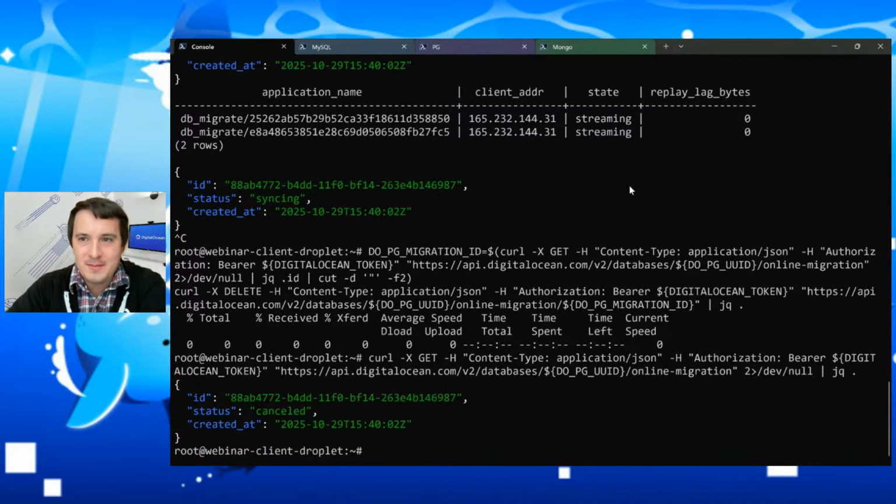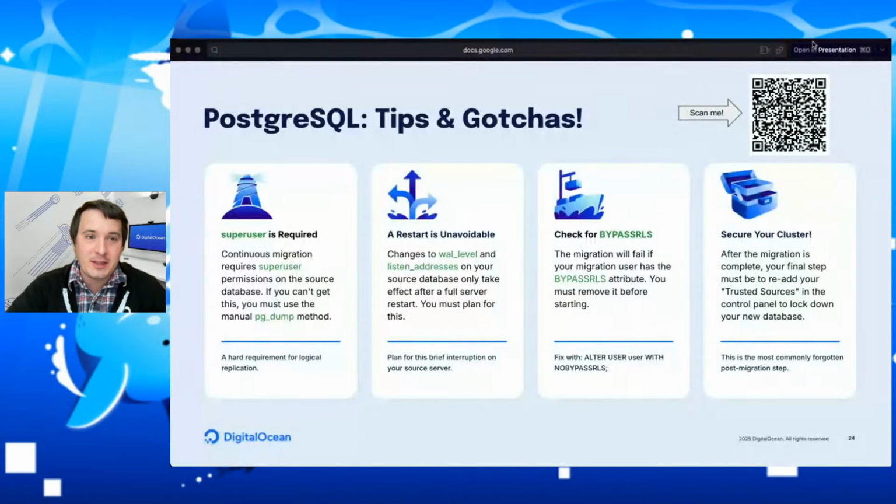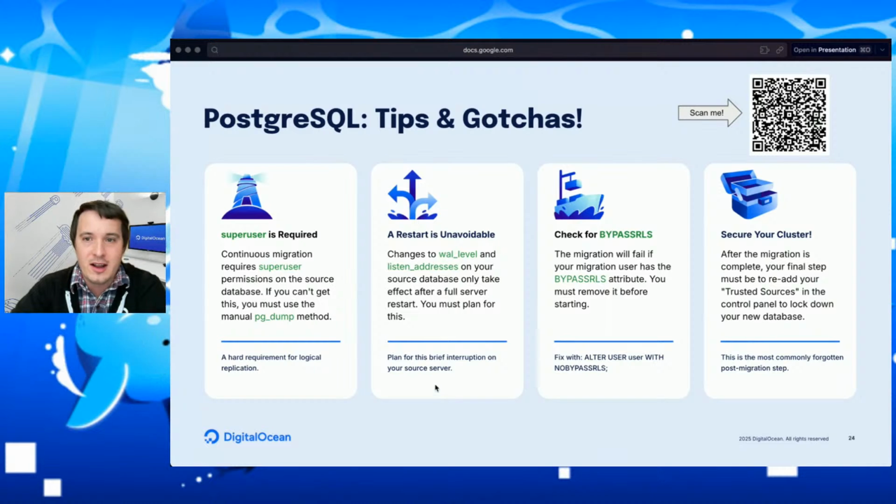Awesome. Yeah, thank you. So maybe we actually planned the initial demo challenges to show you the failure message. I do want to highlight this. It is really common that we get feedback from customers that they run into errors, and our support team is there to help. Our tooling does a lot of pre-checks. So just because you get an error doesn't mean you can't migrate in. It just means you might need to change one of the configurations first.